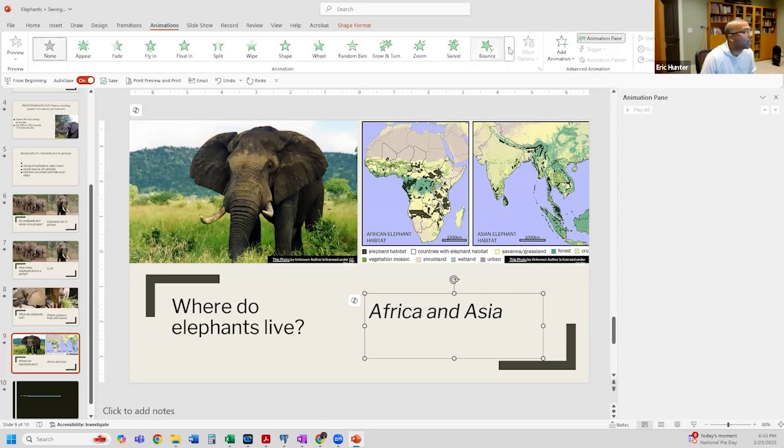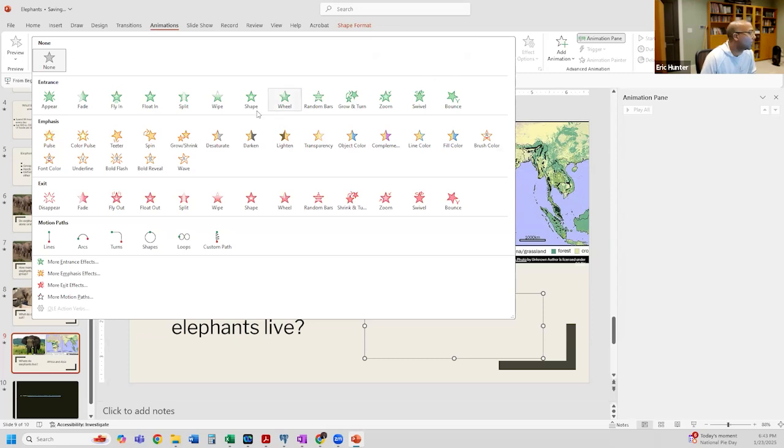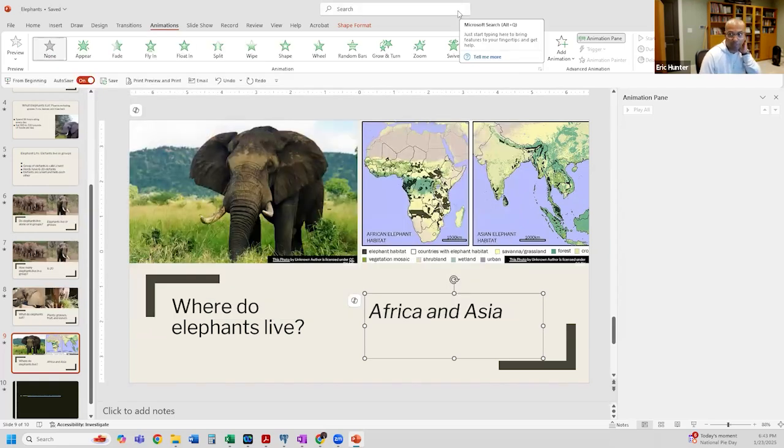And I want it to come in using, let's do like a circle shape right here. We'll do the circle one. So who can tell me how we would do that? I want Africa and Asia to come in after I click a button and tell it to come in. How do we do that?